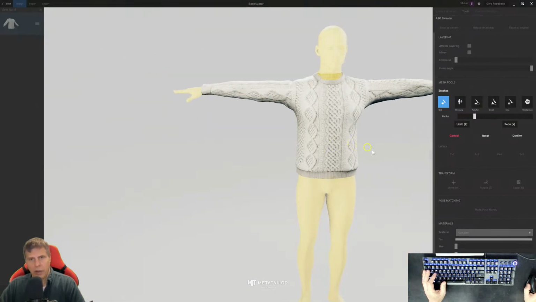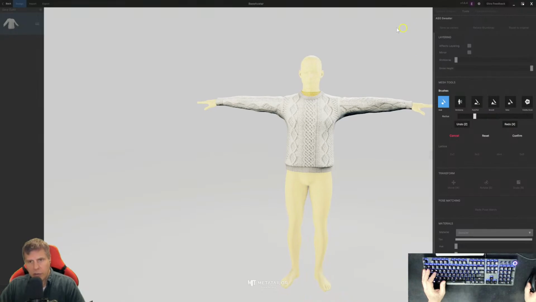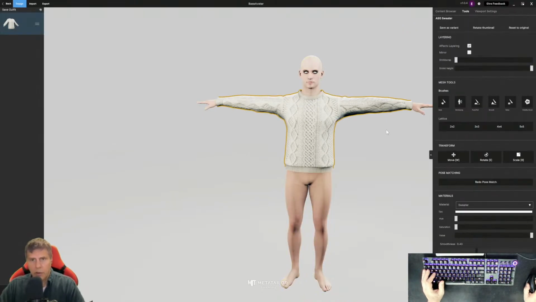That's not bad. Okay, so then we go out of here, confirm, conform, confirm, save outfit again. Okay, so that's saved on him.